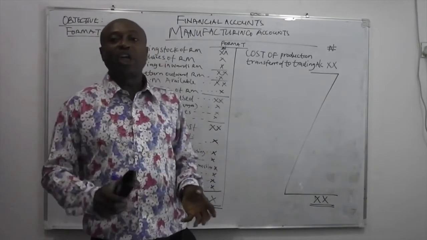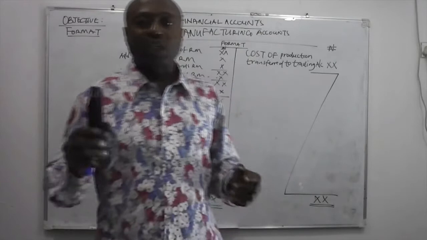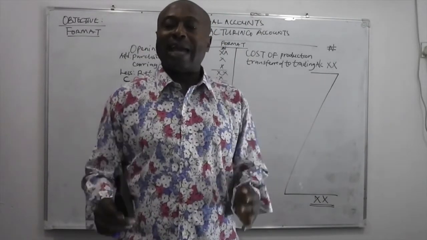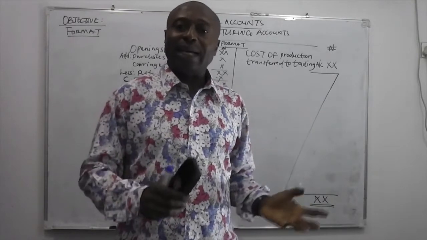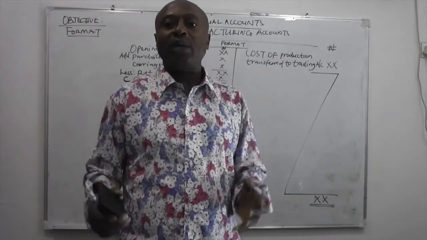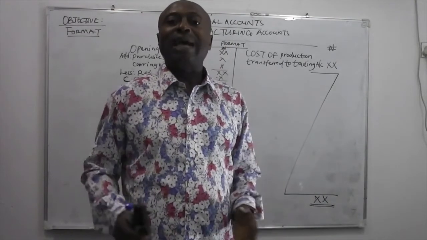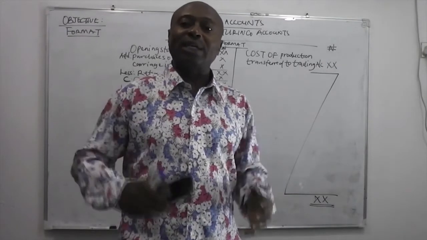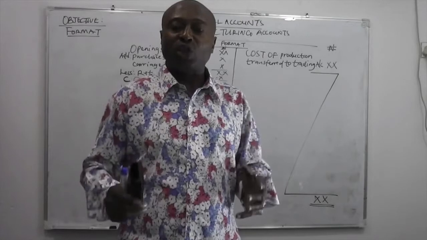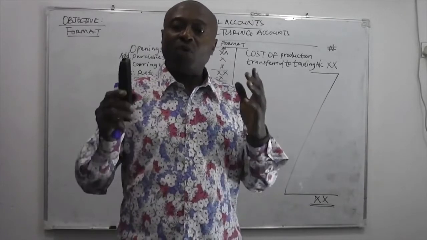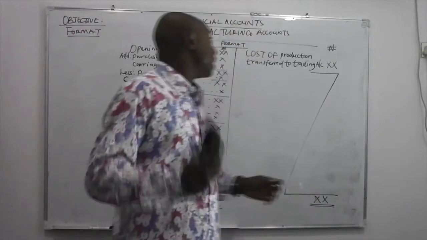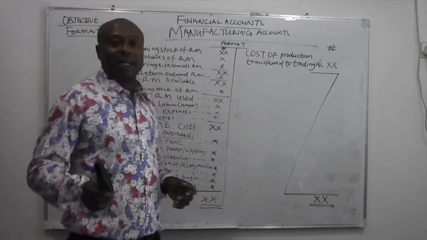So you see, it's essential that the organization have a very accurate and standardized way of costing the material they use to produce the finished goods, so that at the end of the day, they can produce a financial statement that will not overstate or understate profit. So it's important we understand how the manufacturing account works, especially for organizations that produce in order to resell. It's a very important topic.